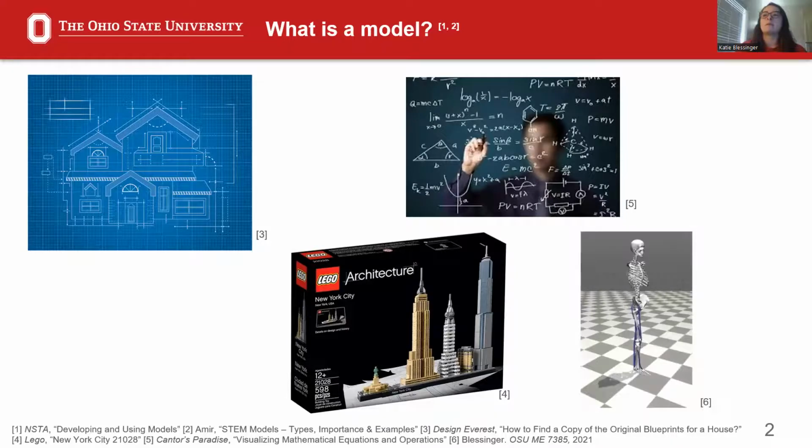Models are really helpful for science and engineering because they represent a thing that we're trying to study. Models allow us to design cars that don't explode when we drive them, and buildings and bridges that don't collapse when the wind blows on them or when we walk over them. So models help us test out different aspects of the thing that we're designing or studying so that when we actually build it, that car or skyscraper or bridge, it's safe and works like it's supposed to.